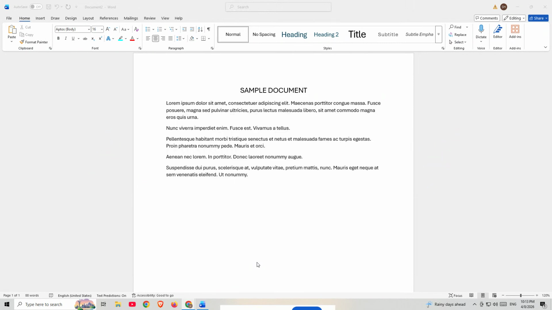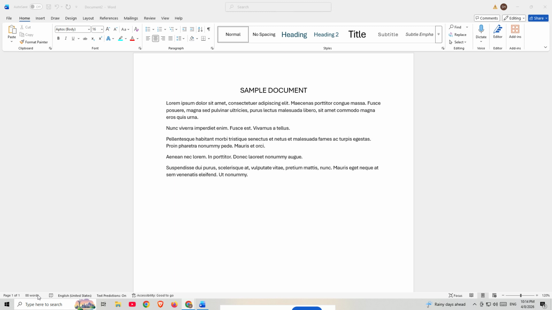First, open your document in Microsoft Word. This can be any file you're already working on, and once it's open, you'll usually notice that Word is already showing some useful information for you. Take a look at the bottom left corner of the screen, also known as the status bar. This is one of the fastest places to see your word count right away. In many cases, Word will display the total number of words in your document automatically, so you may not even need to click anything. If you're just looking for a quick check, this is the easiest method.